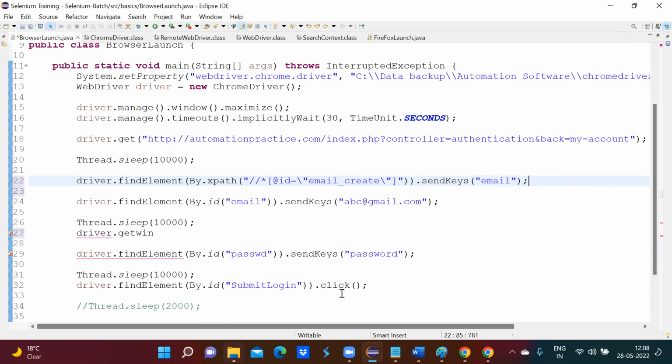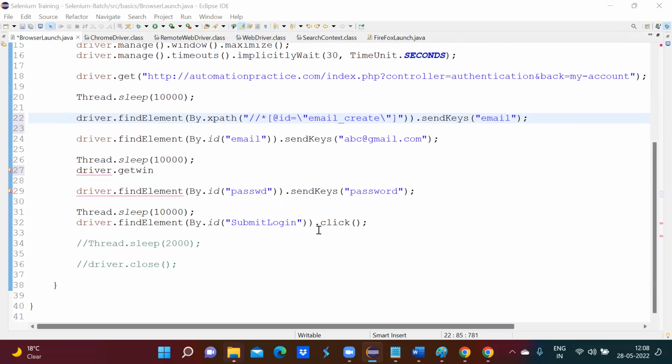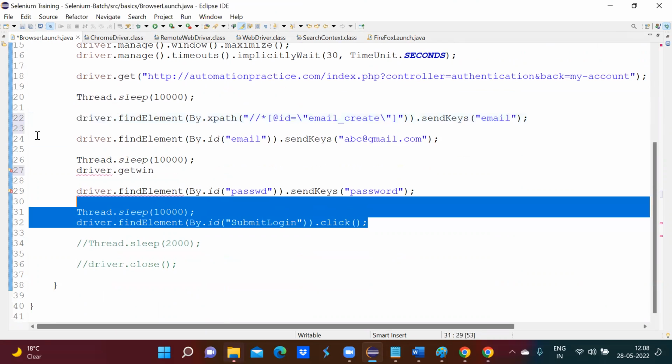This time I'm using XPath, not any ID or class name.